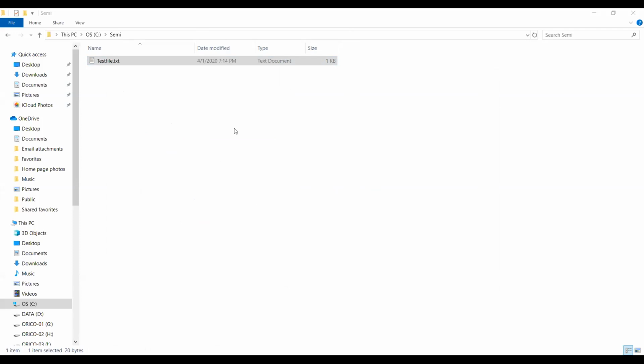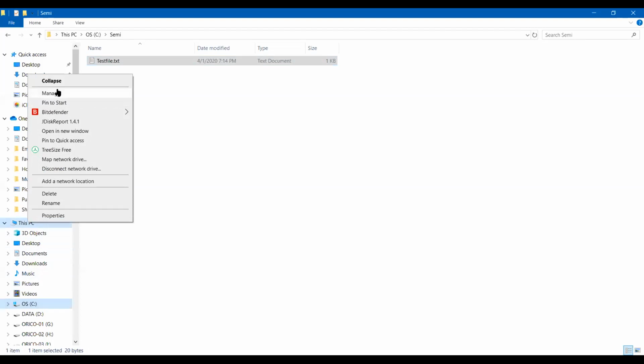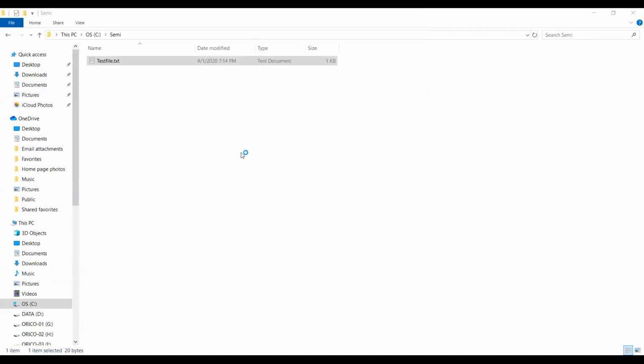So for example, I will close this, and let me right click and go to manage. And here I have the local users and groups under computer management. I have lists of users and lists of groups. So let's say I will create a new user called, for example, my son's name, Arvin.